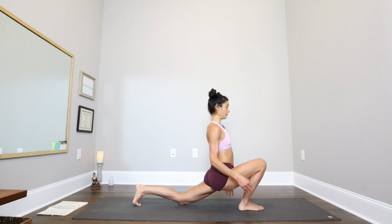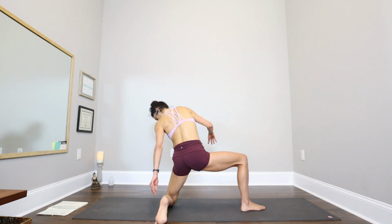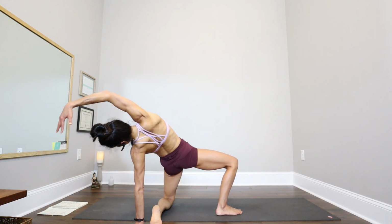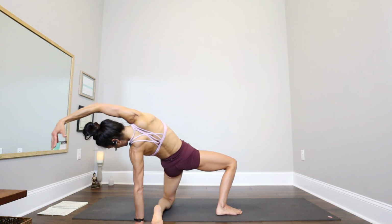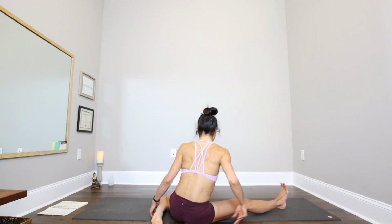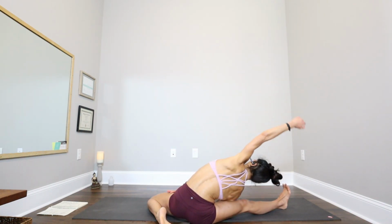And then inhale, bring your hands down. Kickstand the shin behind. Tap the left foot down. Turn your left hand out. Just find a variation of Wild Thing. Lift the hips. And then sit inside that heel as you extend the right leg out. And then side bend to your right.